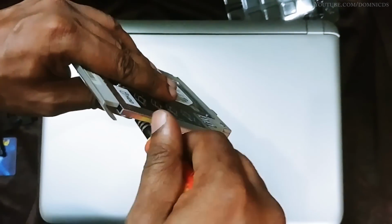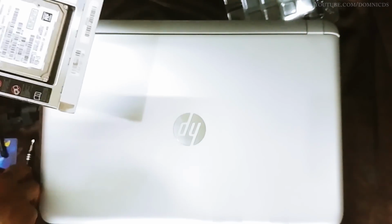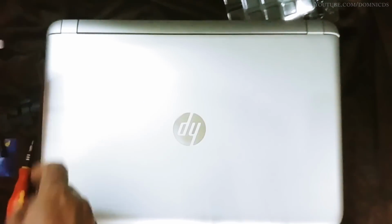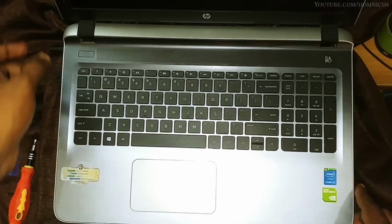Once you're done with it, just keep it aside, don't put it in the laptop yet, as you might face some issues with installing Windows onto the SSD, because I did try that and I did face some issues, and later on I had to redo the installation process.